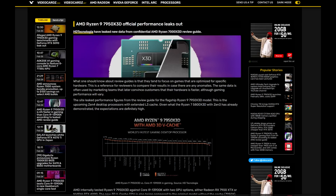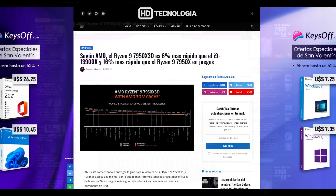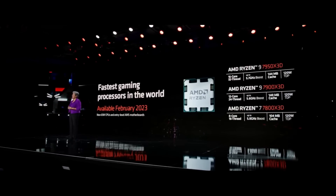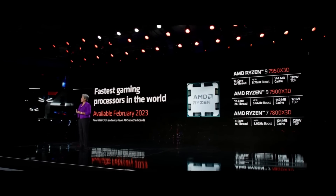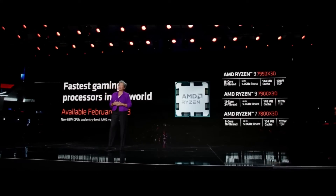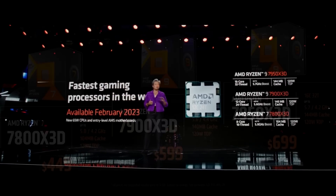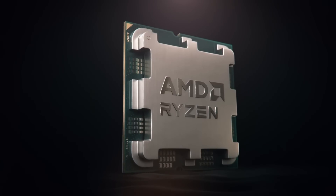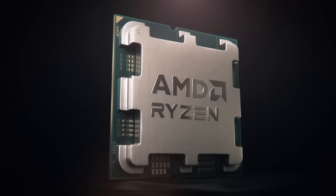Yesterday, VideoCards posted an article where they were sourcing another tech outlet known as HDTechnologia — I think it's a Spanish hardware site — but they leaked some pretty interesting information surrounding AMD's upcoming Ryzen 7000X 3D CPUs. Whenever major hardware manufacturers send samples for upcoming products to the press for reviews, they'll also send over a reviewer's guide. This basically gives them information on product features, specs, and also their own in-house or internal benchmarks their labs attained, because they want to give reviewers some sort of guideline on where they should see their own numbers land. Sometimes they'll even include specific ways a reviewer should be testing the hardware, which most outlets disregard anyways — and that's for good reason because you should be sticking with your own testing methodology. But their own numbers still give us good insight on where performance for these upcoming products will land and how it stacks up against the competition.